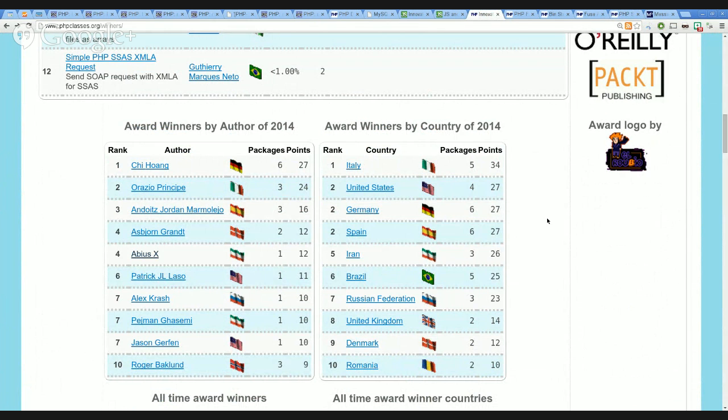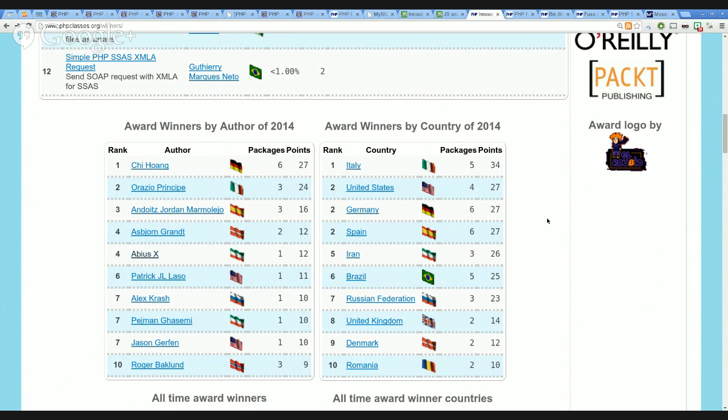So it's like he sends one new package a month, and he tends to send innovative packages intentionally, so he's really participating in the Innovation Award, not just by occasion, but consistently. Yes, he really wants to win the Innovation Award. And it's great because he's been sending some very interesting contributions. Now he's leading. But following right after him is Orazio Prince from Italy with 3 packages and 24 points.